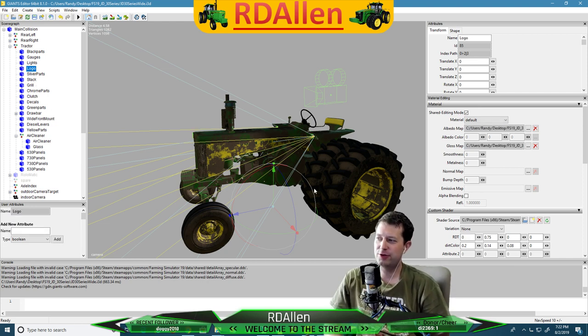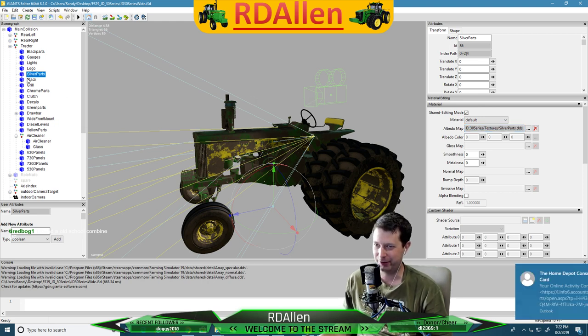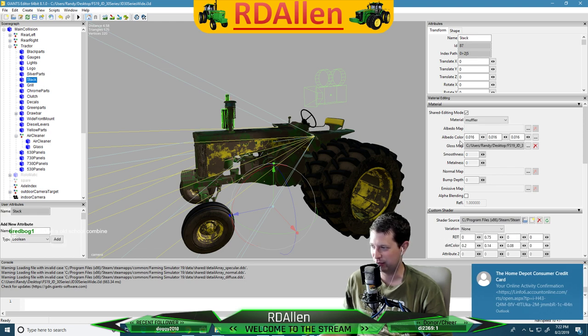By the way, again, for those of you who do any editing of the mods yourselves, when it comes to dirt and wear, it's this value down here, the RDT. The first one here is the wear, and the next one is the dirt. So for this particular one, I've set it to 0.75. I thought that looked pretty good myself. If you go all the way to 1, it's a little too much, I think. So I think 0.75 should work. I guess I haven't used these tractors long enough to know how well the dirt works yet, but hopefully it does. Find out. Silver parts. I'm not even sure where the silver parts are. I don't know what's silver on this tractor, but apparently there is something silver on here.